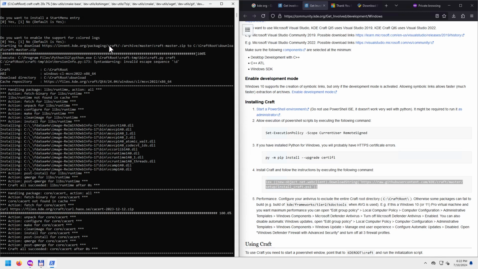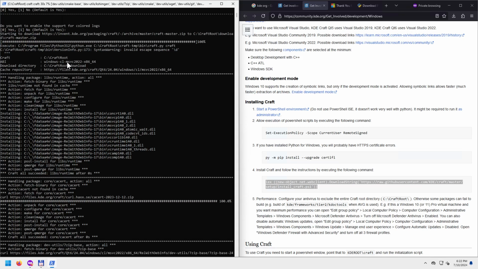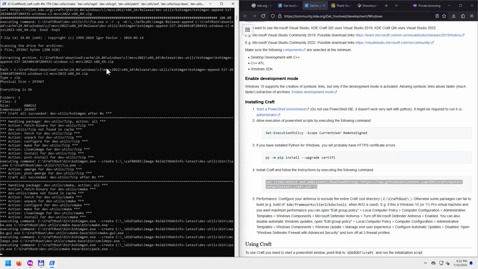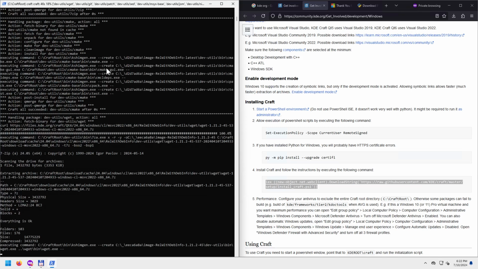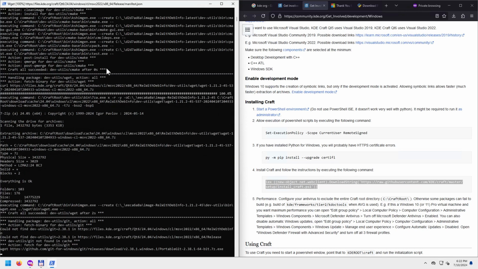So this is a GitLab project, invent.kde.org/packaging/craft. Okay, so Windows, Microsoft Visual C++ 2022, AMD64, and it does things without waiting for me to do anything.